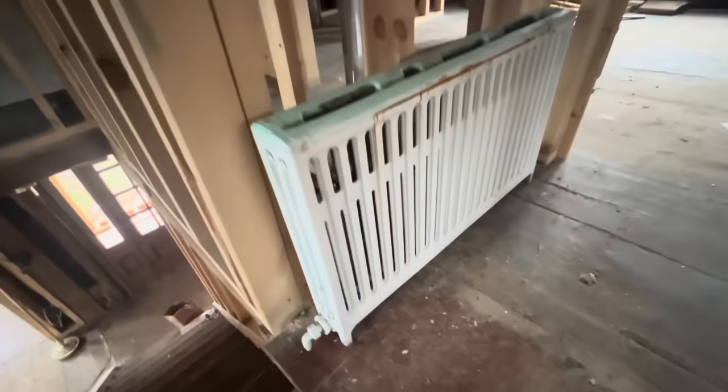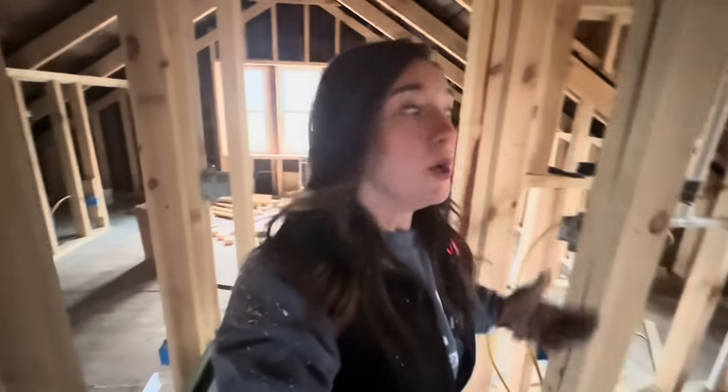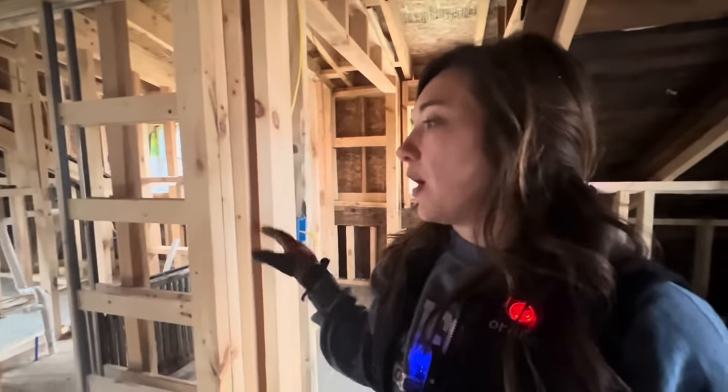So I did get some more paint because these two upstairs, just as a reminder of what they used to look like, aren't nearly as crisp and beautiful as the ones that are painted. This one's especially horrifying. We ran out of paint last time, and I did get some more, and I'm hoping that this week I'll be able to paint at least a good coat on these two up here that haven't had any done to them.